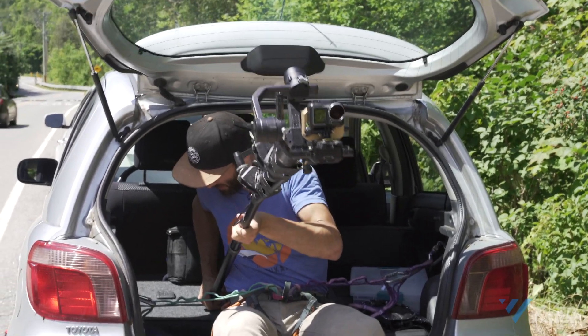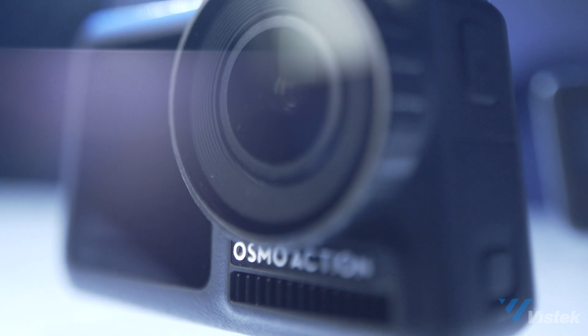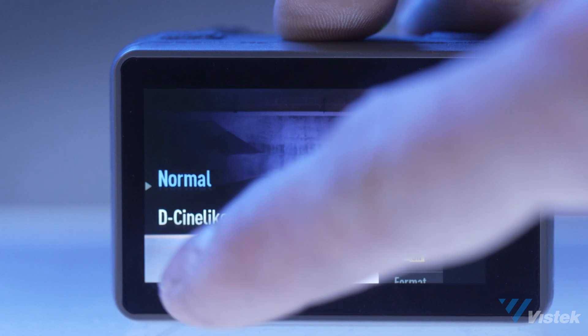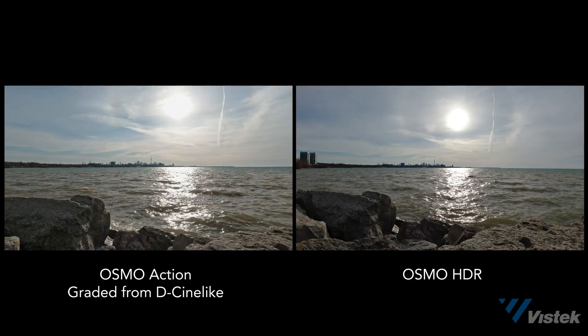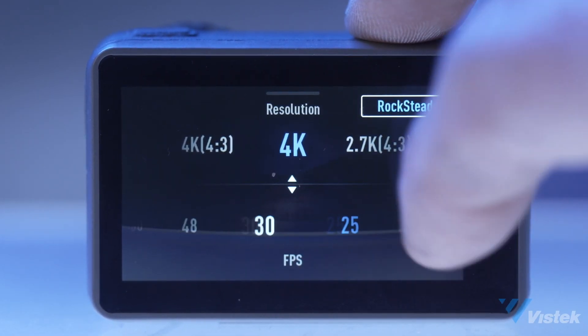We'll be traveling quite slow. One of the things with car commercials is that you actually don't travel very fast. If you get your camera angles right and have them low to the ground, you can simulate a very fast-moving vehicle without very high speed. This allows us to keep everything within controllable speeds, very safely. We're going to be shooting most of our footage with the following settings: I'm using the D-CineLake picture profile, but not the HDR. The HDR on this camera is actually quite impressive, but I like the look of D-CineLake and I know it's going to give me a bit of range in post-production.